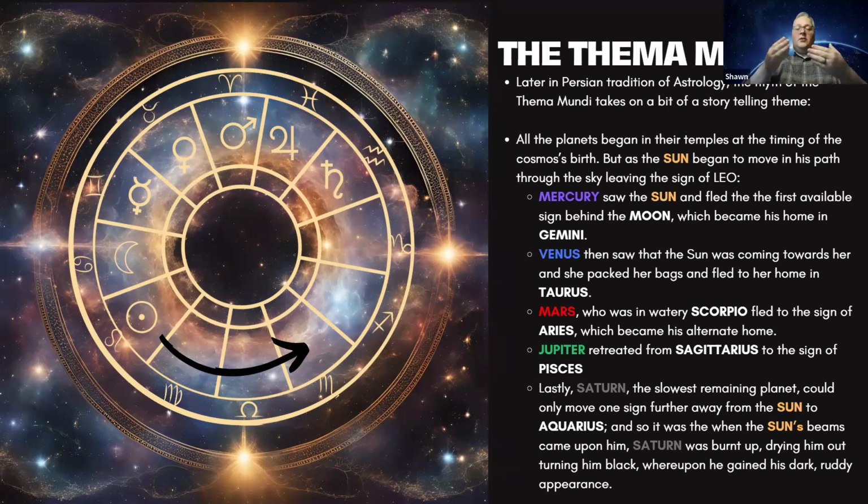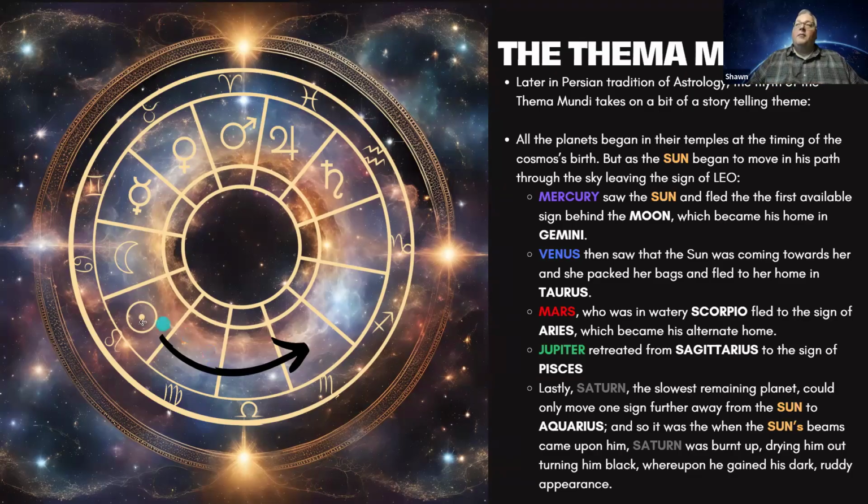So if you look up into the sky, when a planet gets within a certain number of degrees of the sun, it can't be seen anymore. It becomes invisible because the light of the sun is so great. When a planet gets within 8 degrees of the sun, it becomes combust. And that is a process that astrological interpreters look at as something that feels really deeply painful or uncomfortable to the planet. And then there's the moment where they come into conjunction with the sun, and that was a moment called Cazimi.